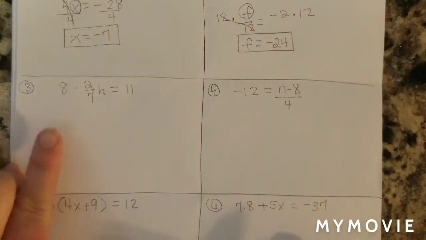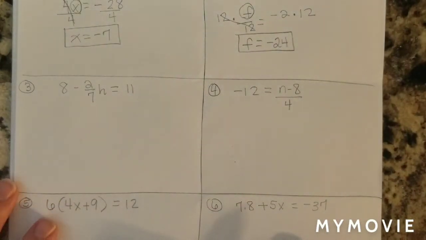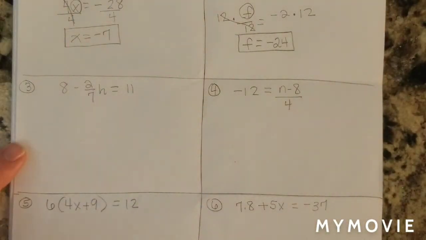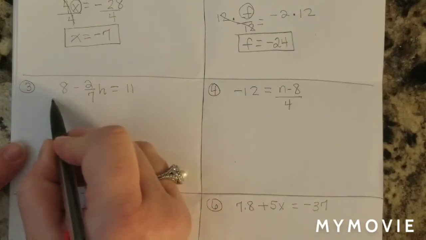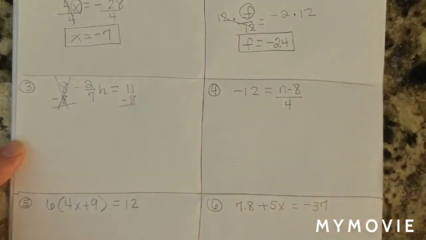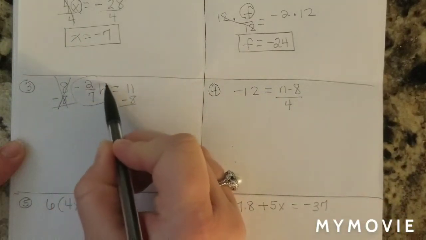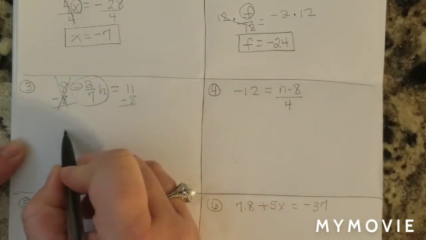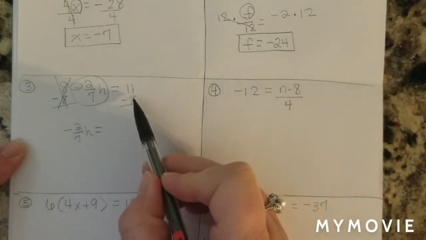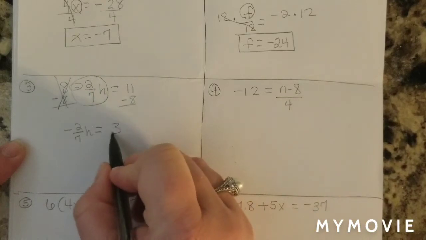Okay, let's look at number 3 here. I want you to notice it is not in the same order, and that's okay. We still need to get that variable by itself. And again, you know with these videos, if you want to work it first and then see if you're right, please pause it and then restart it when you're ready. Okay, so we're going to do the same thing. We need to get rid of this 8. So it's positive, so we're going to subtract 8 from both sides. This one goes away, and we're left with all of this. Don't forget to bring this negative down. Negative 2/7 h is equal to a positive 11, and negative 8 is a positive 3.